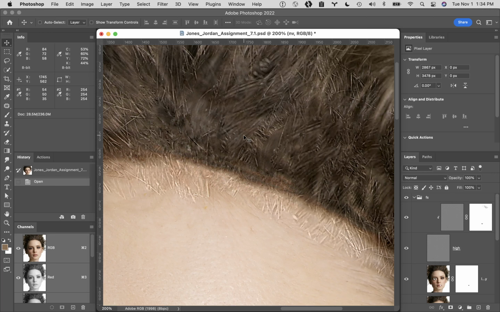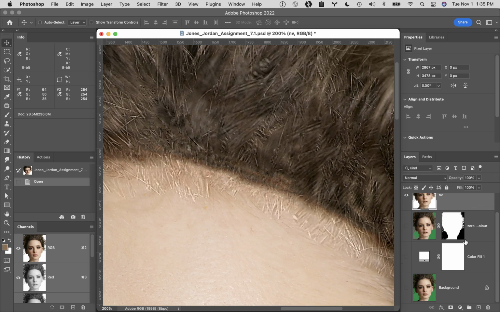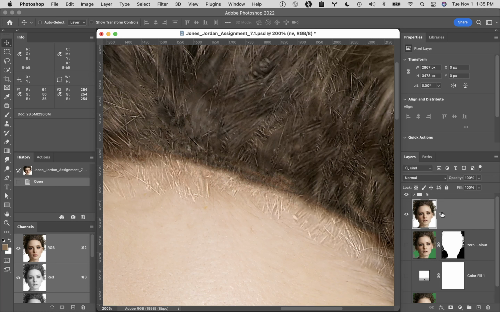So this would never happen here like this. This would actually happen outside of it. You would do it in one of two places. You would either do all of your split frequency work first and then add the hair patch on top of the split frequency layer, separate by itself. Or you would have done it in the very beginning before you made the new version. You would do a pixel retouch layer above that, you would add the hair, and that would become your new version 2, and that would be what you would split.